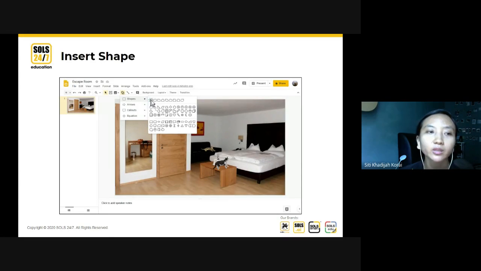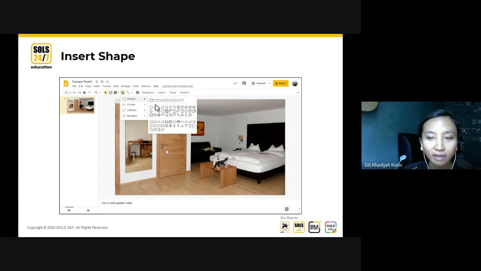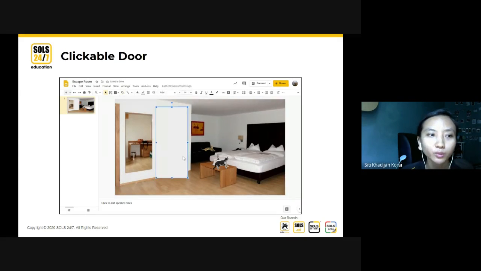For my case, I'm going to go ahead with the box shape, because I want to create a box. Remember, here I have a door. So I just drag the box right here to cover my door.